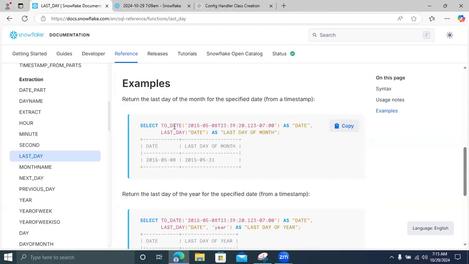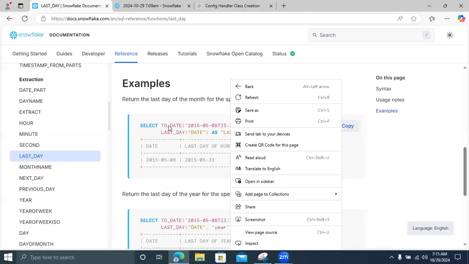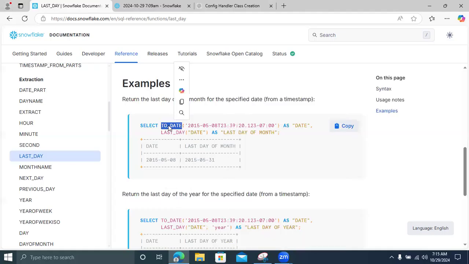I'm converting that string into a timestamp, and then finally converting it into date type using the toDate function. You can see only the date will be there. You won't get any hours, minutes, seconds. Now from the timestamp you are getting the date.